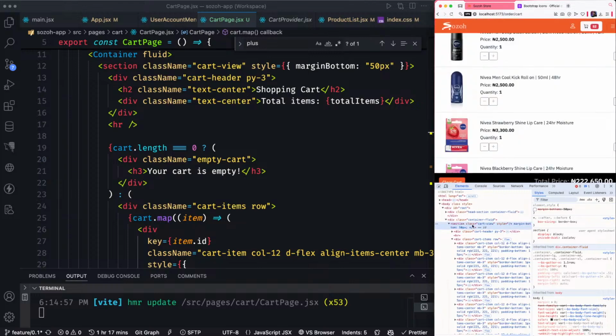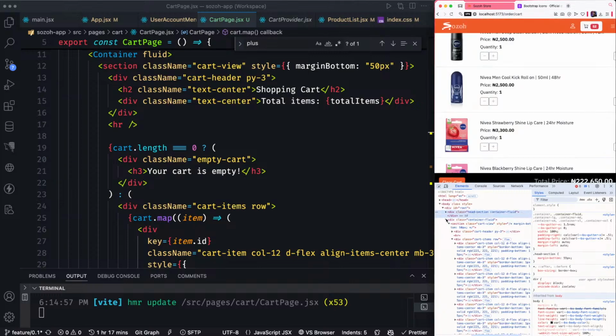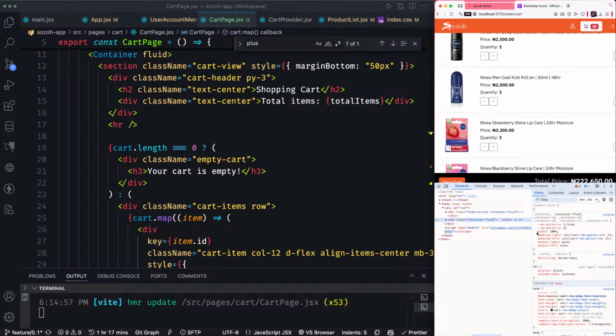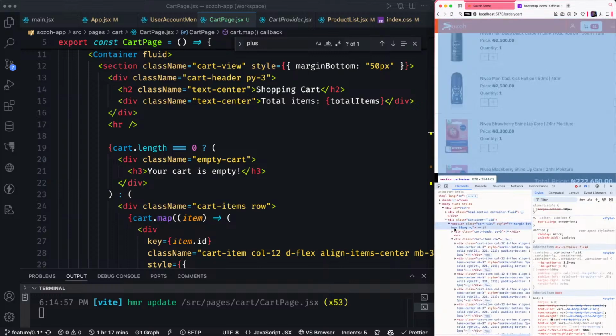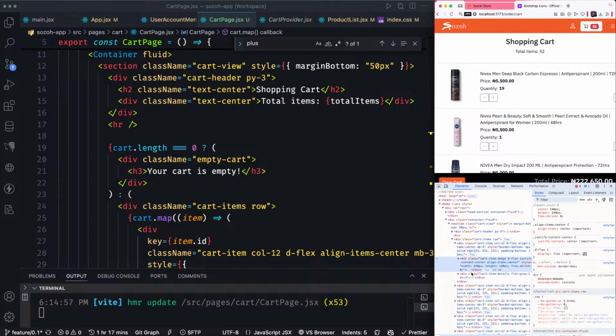Something is wrong with this. We have two fluid. Okay, there are two different things. This is the header section. This is the section. How did this guy increase in length beyond the required scope? Okay, I got you.